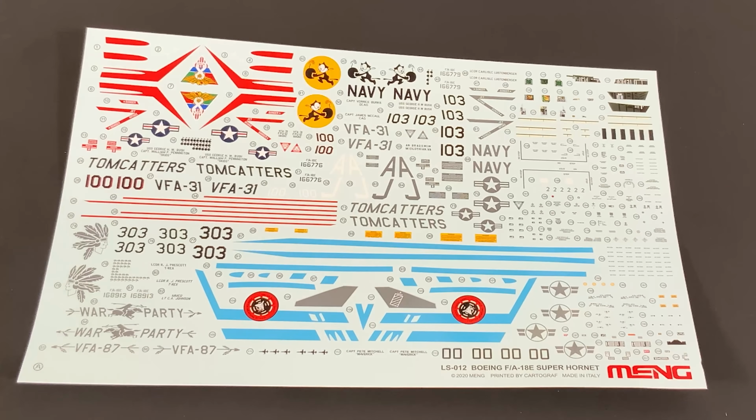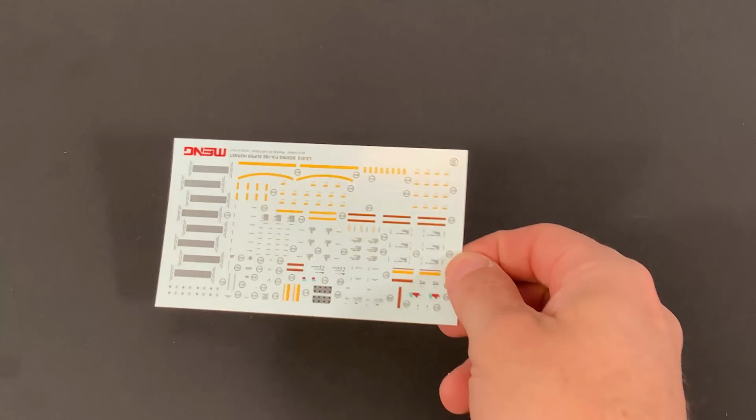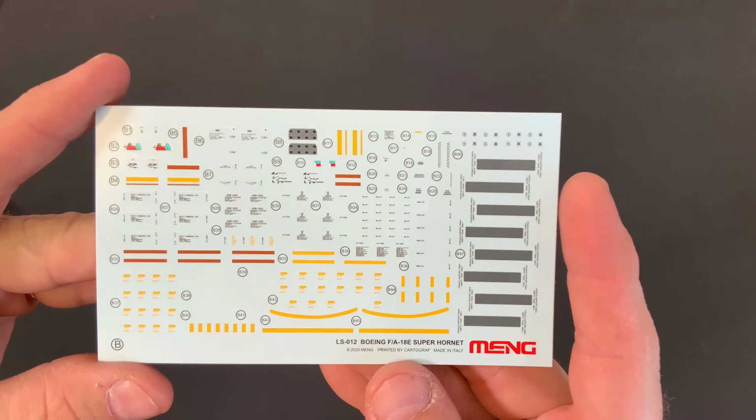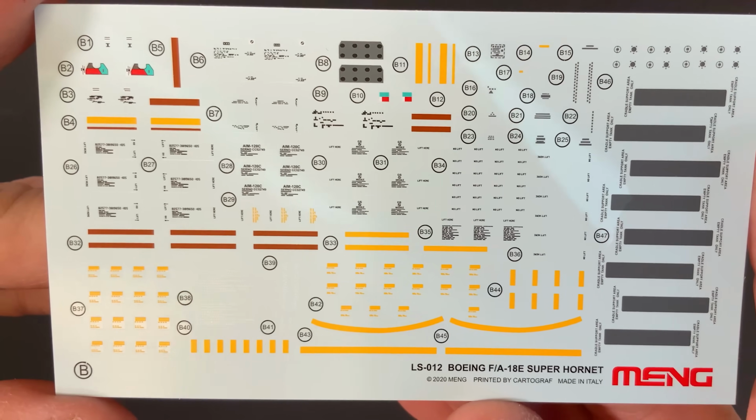And what I'll do is I'll pull my hands away for a minute and let you guys take a couple of seconds just looking at the different stuff that comes on that. And while we're doing that, you also get this secondary sheet. Let me turn it over there. Hold it up to the camera close so you can see what's on there.